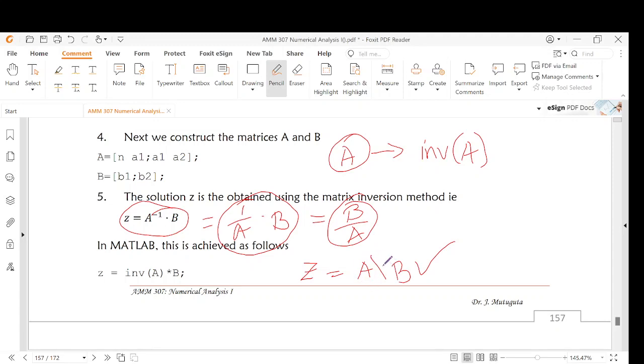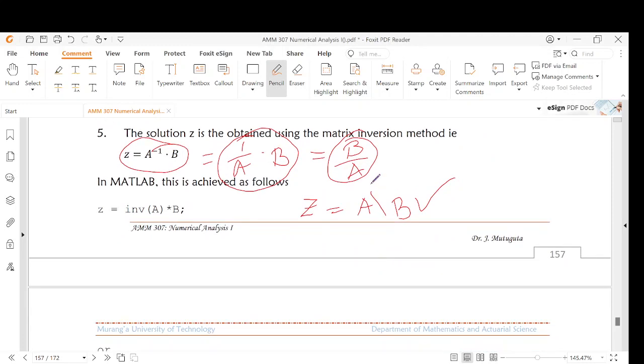But MATLAB will accept the division of this kind. So this one works much faster in MATLAB than this. So we are going to use the division.